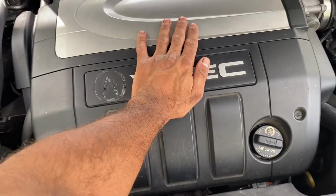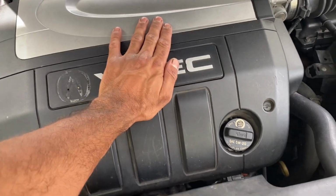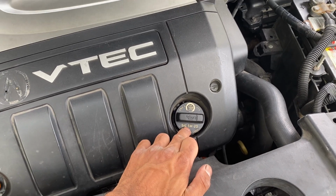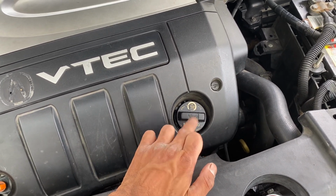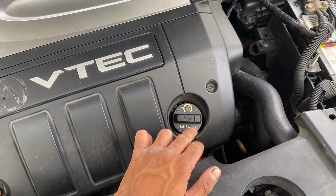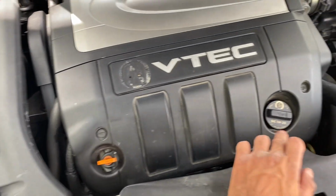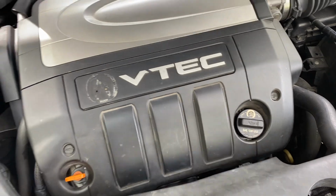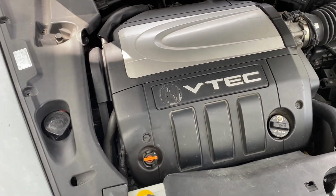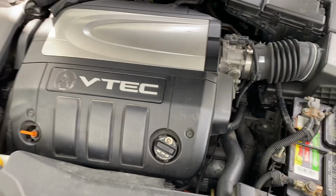The engine, very strict on the oil changes. Every 3,000 miles, no ifs, ands, or buts. I change it with 5W-20 Mobil 1 full synthetic extended performance oil. I know I'm supposed to go longer than that, but no. I'm very particular with my cars, and this is how I do it. I change it myself. Never been to any place. I use a Honda OEM oil filter, that's it. I change the gaskets, I do everything on my own.